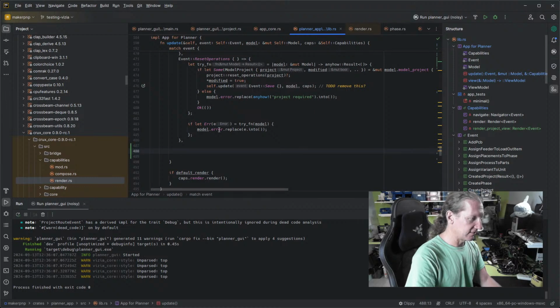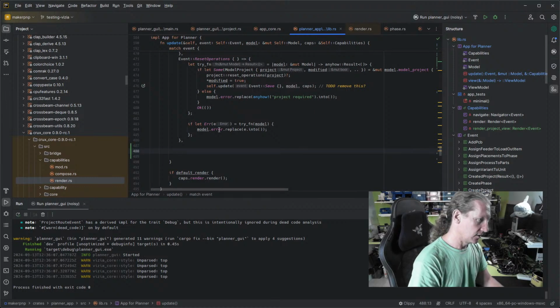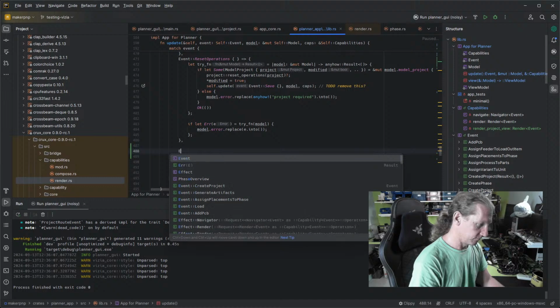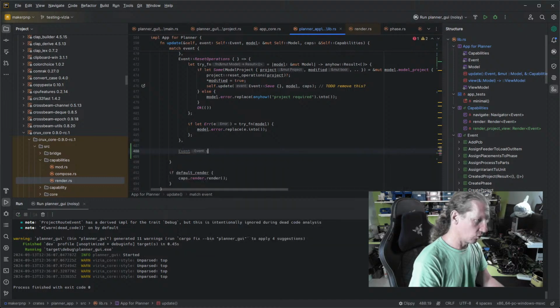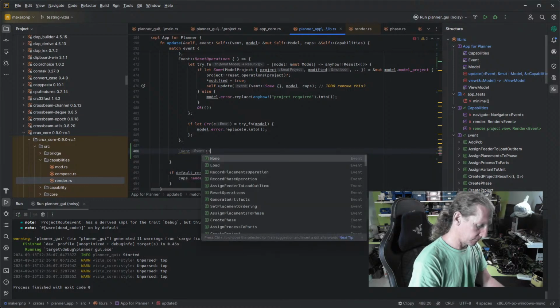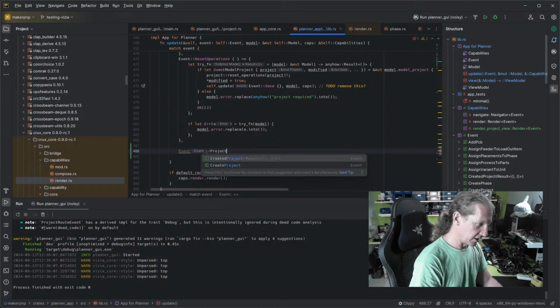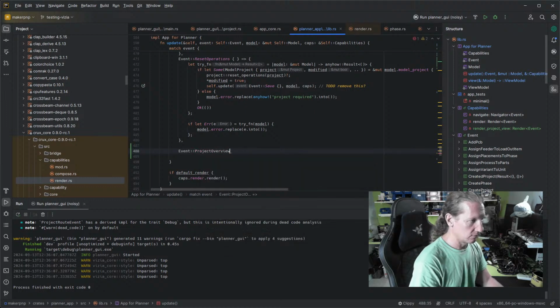So let's say, theoretically, we were processing an event called project overview. Right, what would this do?